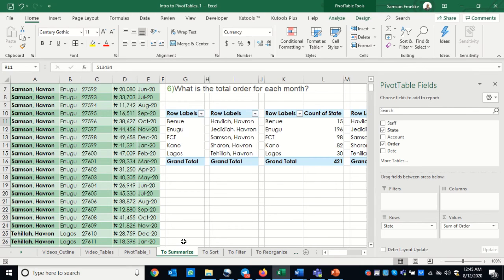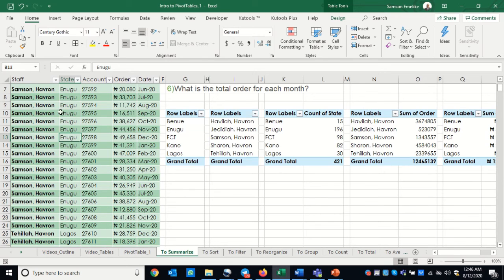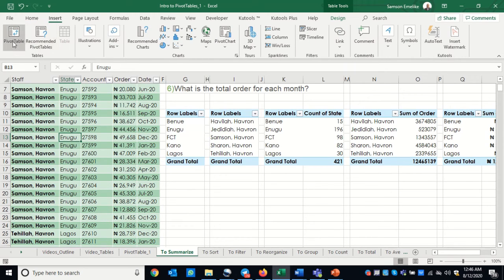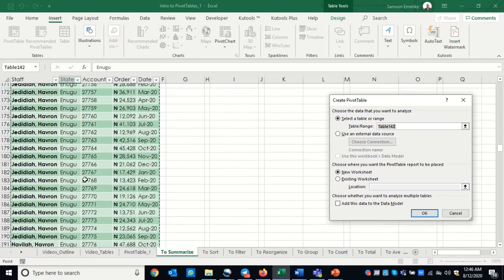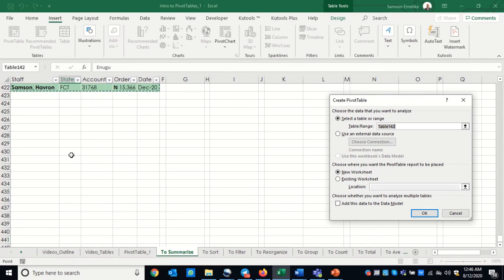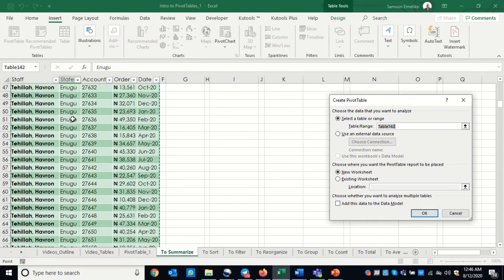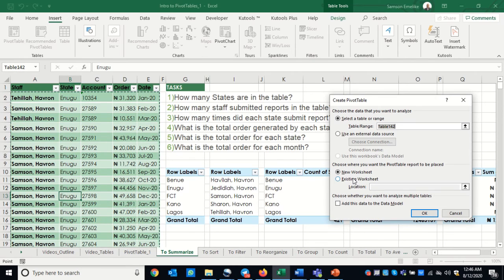All right, so this is one of the uses of pivot table. We use it to summarize. Okay, so I would like to repeat this briefly. What did we do? We clicked here and we went to insert. We have a pivot table here. When we clicked pivot table, it prompted us. It looked at what we selected and guessed that it could be this table range. And of course, that is our table range. And we went ahead to select yes. And the prompt was to get it onto a new worksheet. I said, yes, it is better to do it that way.